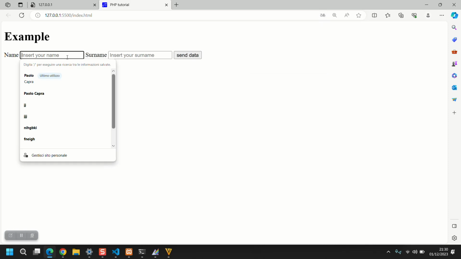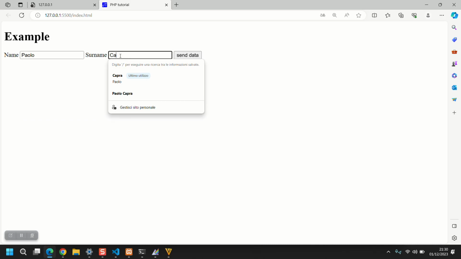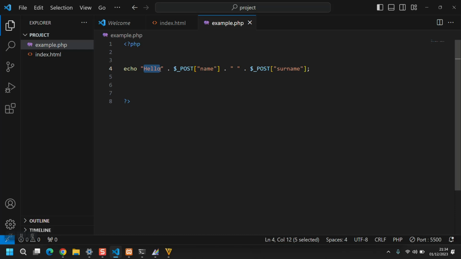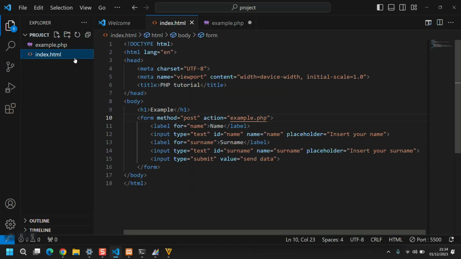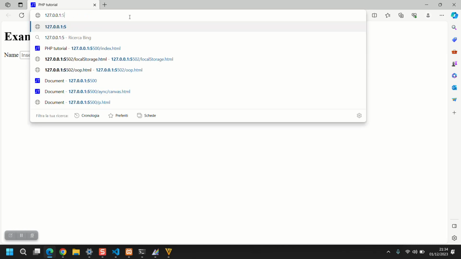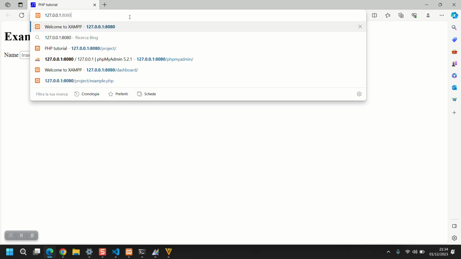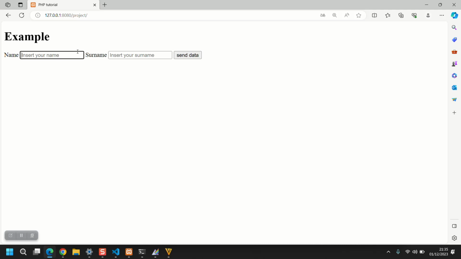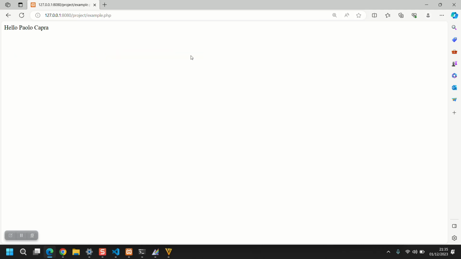Then you come here. Let's see. And so I faced a problem because I was so used to JavaScript that I ran the server using the live server like this, but it's not the right way. As I told you from the beginning, I made the mistake that I told you not to make. You actually have to hard code where you want to go. So I'm writing my path. It seems to be the same, but it's not. Then you can insert your data, and as you see, it works. It changes the port. It changes everything. Anyway, that's what I wanted to show.